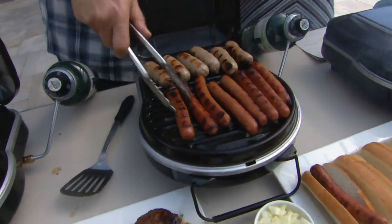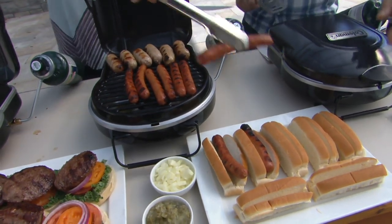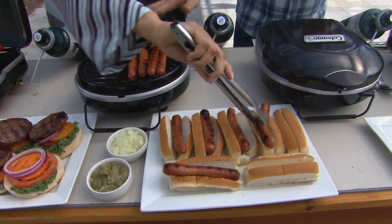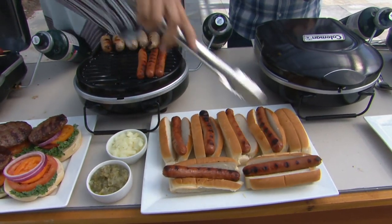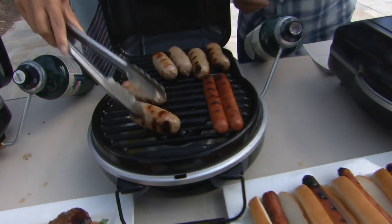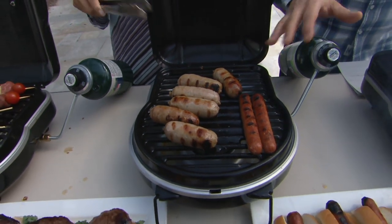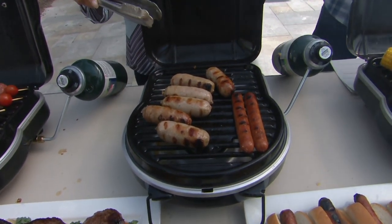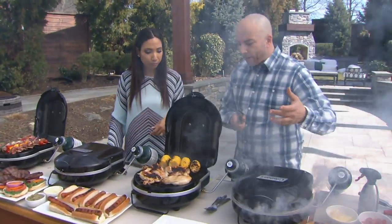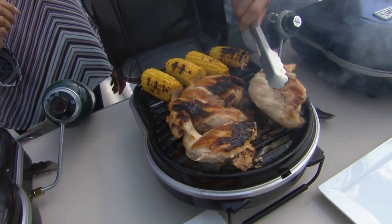You don't have to wait until Memorial Day. You can get your Coleman grill and get your grill on. I actually do a lot of the grilling at our house. I like to put my corn on the grill, wrap it up in a little bit of foil with butter and a little seasoned salt. Look at the capacity on a fold-and-go grill — it has the power to do the job. Hot dogs are done, we have some sausages there. I wanted to show the capacity. You can cook two hot dogs for yourself, or if you're a family that doesn't really grill a lot, look at all the capacity — we have corn on here, and I could actually fit two more chicken breasts on there.